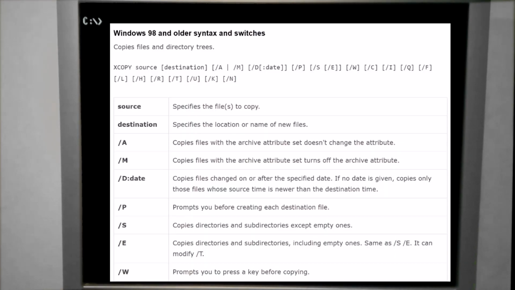Today we're taking a look at the xcopy command. Xcopy has several advantages over copy and replace, from the ability to copy files and directories, copying only files with the archive attribute, and copying files that have been changed since a date specified. There are 8 switches for the xcopy command, and we'll go over each one.